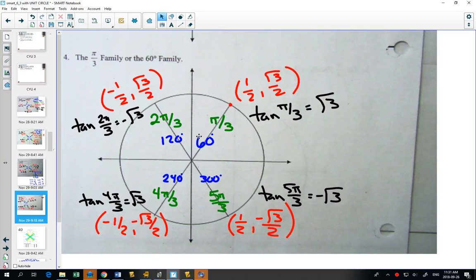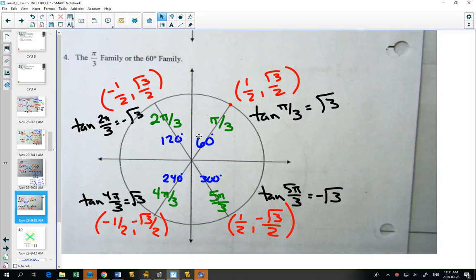5 pi over 6. The pi over 4 in quadrant 2? 3 pi over 4. The pi over 3 in quadrant 2? 2 pi over 3. What pattern do you notice with each of those? One less than the denominator. For pi over 3, it's 2 pi over 3. For pi over 4, it's 3 pi over 4. For pi over 6, it's 5 pi over 6. Okay, that makes sense because if you would do pi, which is 6 pi over 6, minus the reference angle, which is pi over 6, you would take away 1.